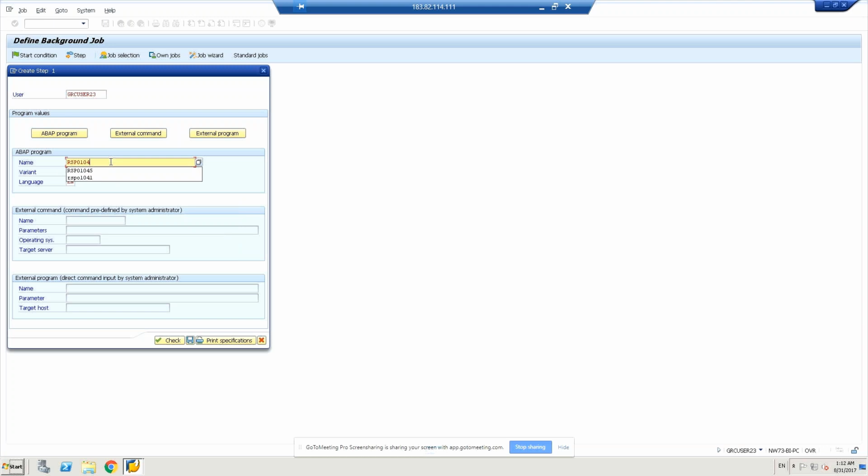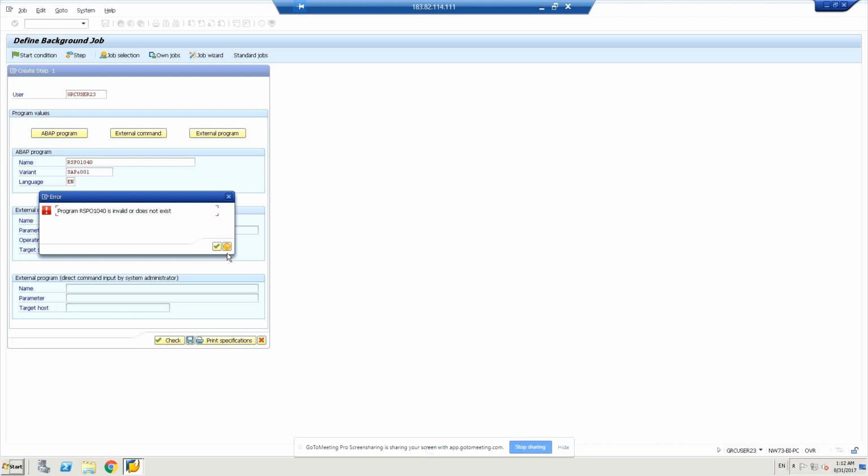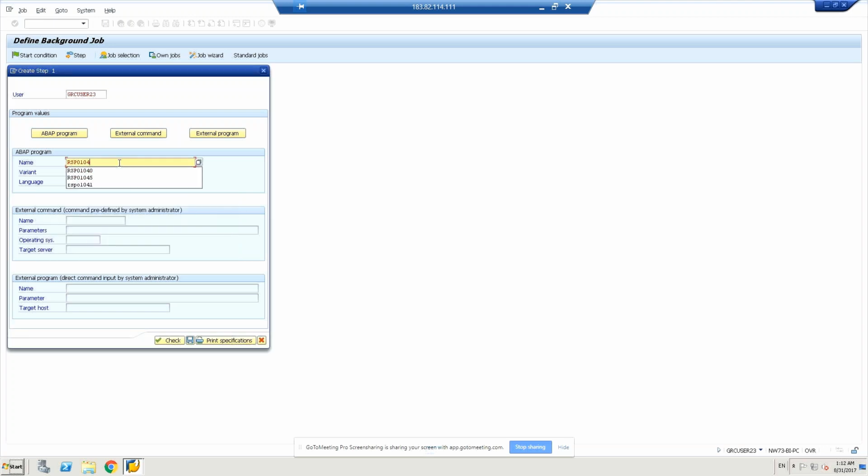That's why it's compulsory. What we'll do, you want to make standard reports. As a basis consultant, you don't do anything here. By default, you can just give this. So you have to give the proper report name, which the ABAP consultant will give. You don't do anything here. Just take the report the ABAP consultant gives and paste it here. Then you have to schedule it in background mode. Then just click on check and save. Why I'm doing the check is that I want to verify whether the program exists or not. Just click on check and save it now.